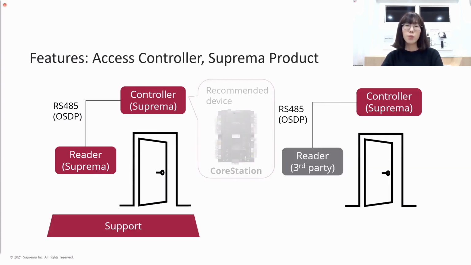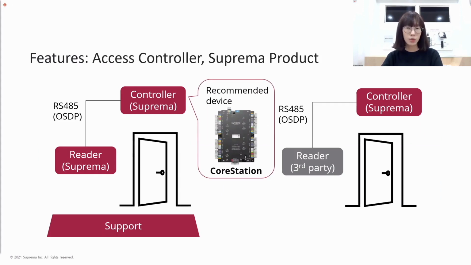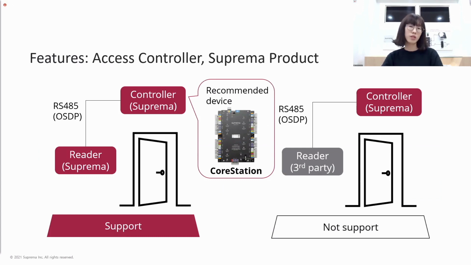Again, OSDP communication between Suprema devices is possible. You might be wondering why the third-party OSDP reader connection is not possible even though Suprema products support OSDP. The currently implemented firmware structure does not consider the situation of classifying third-party device types. And in order to connect a third-party OSDP reader to the Suprema device, you need to be able to search for the device after connecting through BioStar 2 or SDK. This part has not been developed yet. The BioStar 2 planning team will review it.